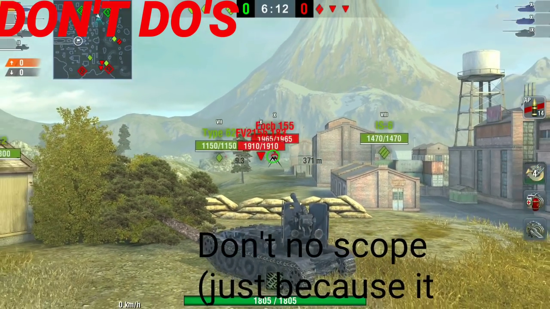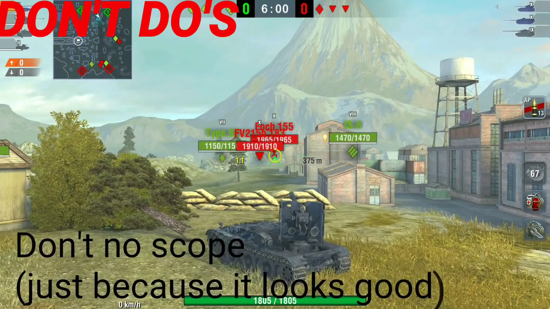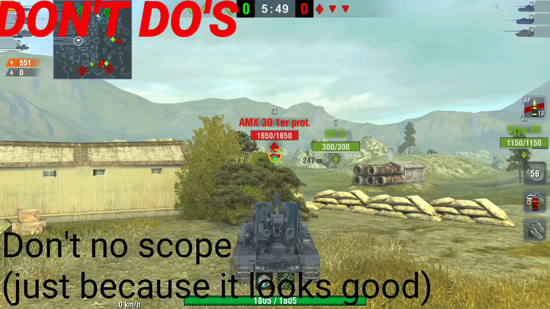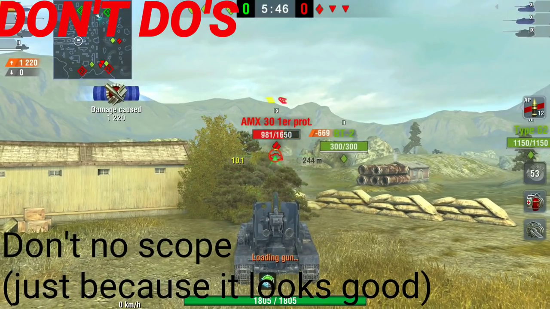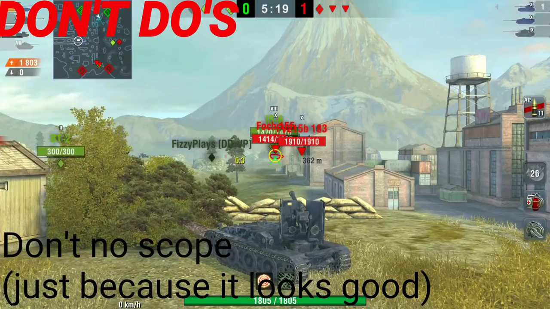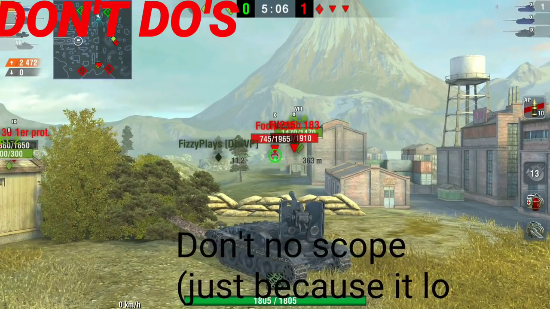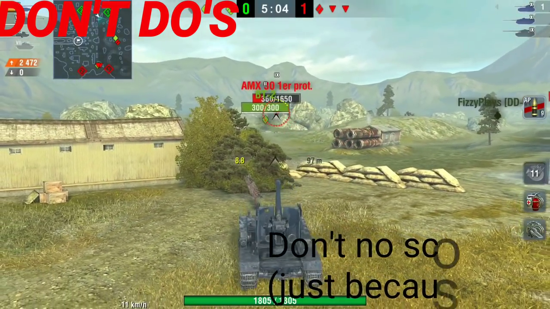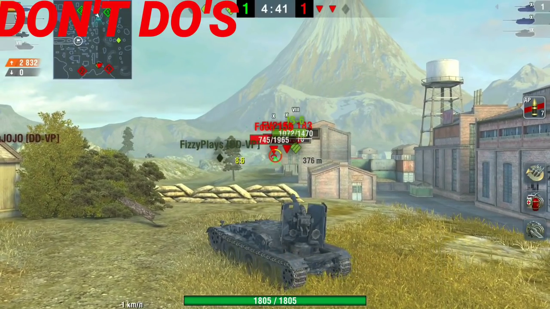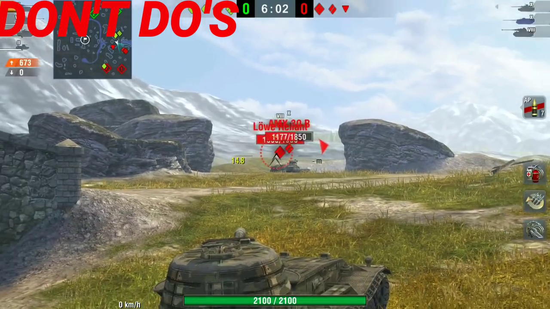Next up, this is a common one, and a lot of people do this and they don't know they're doing it, is don't no scope. Yes, it does look really good when you pen like that. It does look really, really good, but you're gonna miss more shots than you're gonna hit. Even if you got auto aim, I tried it on this game and I penned a lot of my shots. I do miss a couple, but even if you miss two shots, that's still two shots. I missed two shots on that Foch, and that Foch is a two shot, so I could have actually taken that Foch out. So don't no scope just because it looks good.